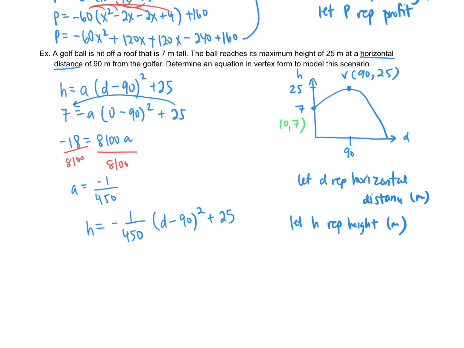And that's it for finding the equation in vertex form. You need to be given some sort of information about the vertex, whether you're given it directly, whether you're given the zeros and the optimal value, and you can average your zeros to get the full vertex, whether you're given a word problem where you're given information about the max or min. And then you need a helper point to sub in and finish solving for that a value. And that's it.